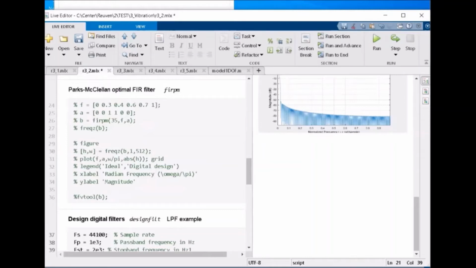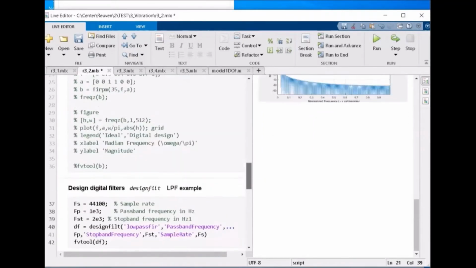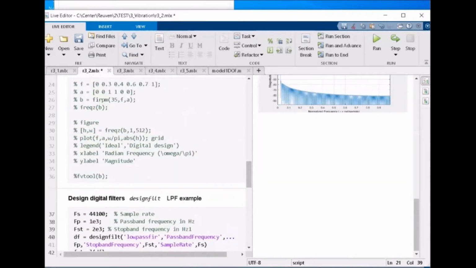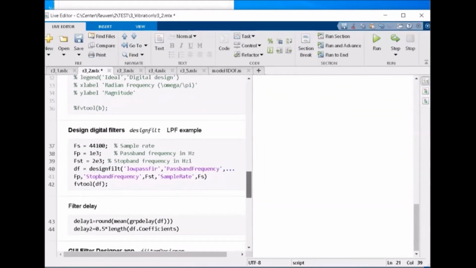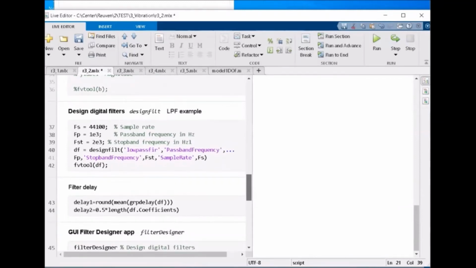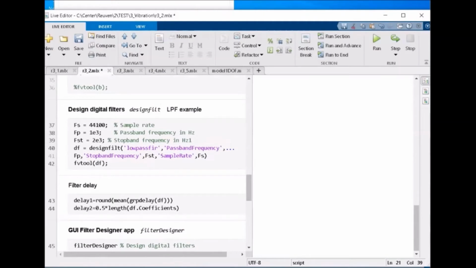Also, there is a way to build a filter using the McClellan filter, but you already have this example. You can just uncomment this and run this example to see the result. Also, there is a nice tool to design a filter.